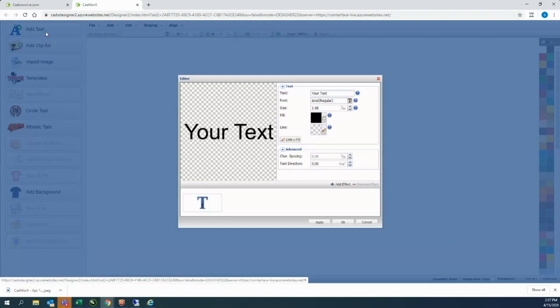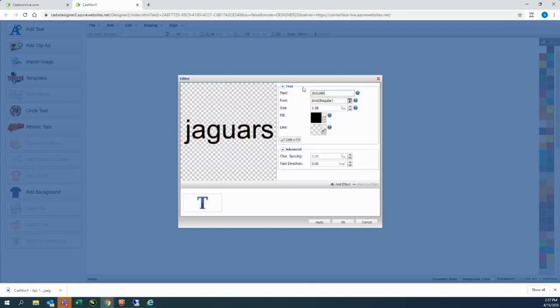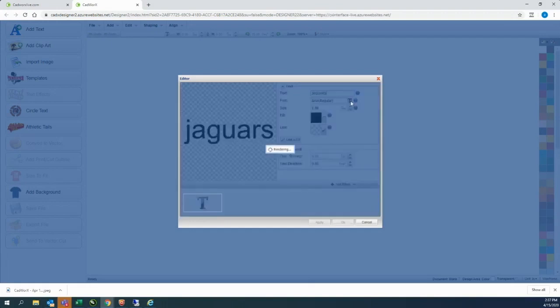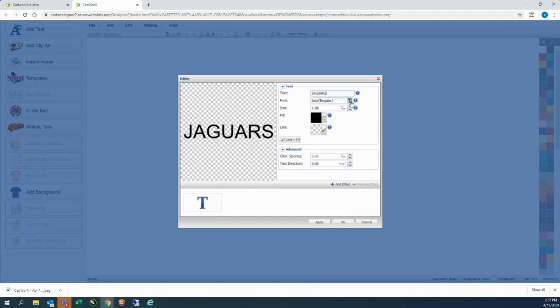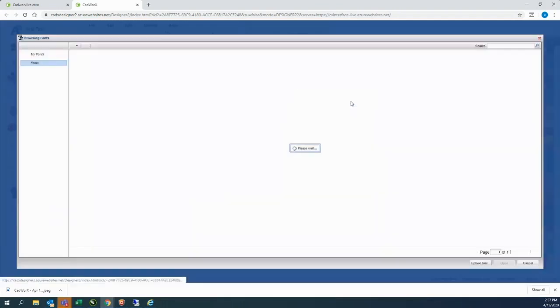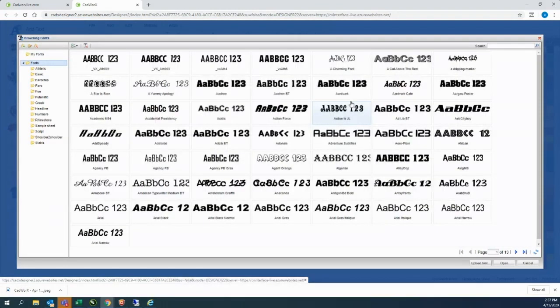If you click add text, you're going to get that same box that you saw when we were editing the styles for names and numbers. So you can choose and type in here your text, and let's say I want to put a team name. Okay, and then the next thing I'm going to do, it's going to change my preview as I keep going. I'm going to change my font. Same thing. Click that little T next to that. It's going to pull up the font categories.